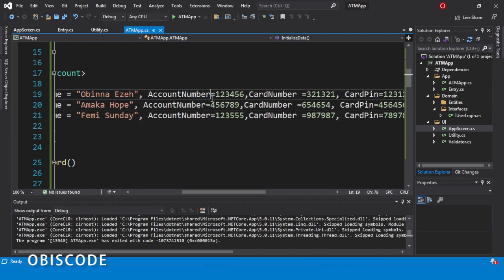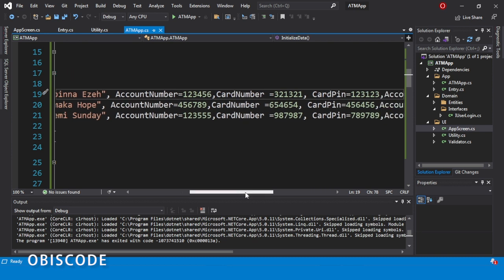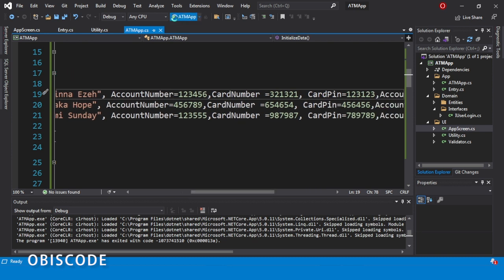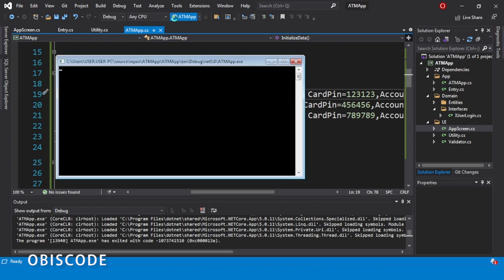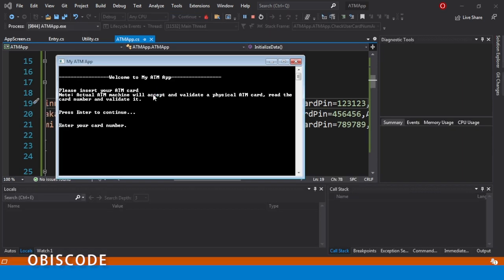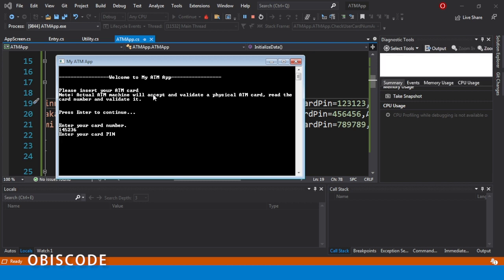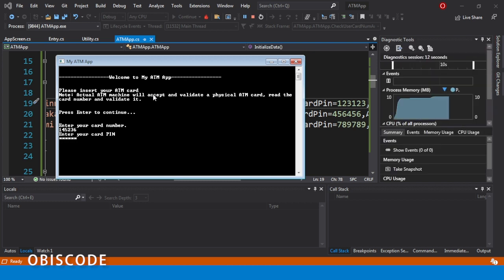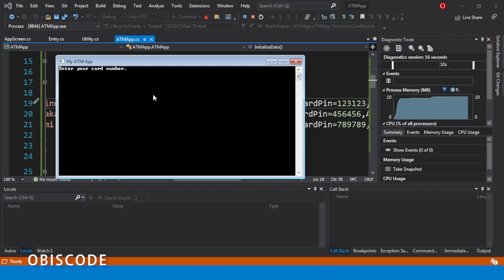Now the last thing we're going to try is to log in with the wrong details more than 3 times and see if we'll be able to lock the account. This is a wrong card number, a wrong PIN. Enter your card number.